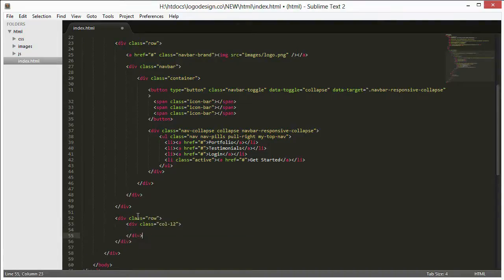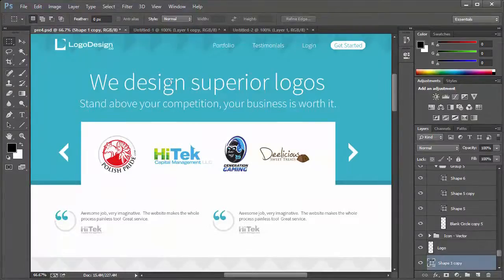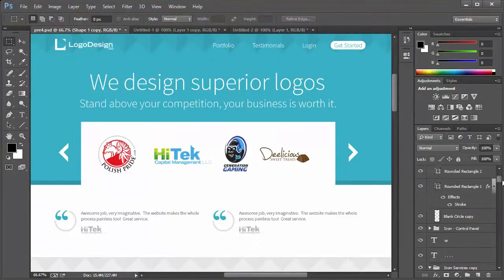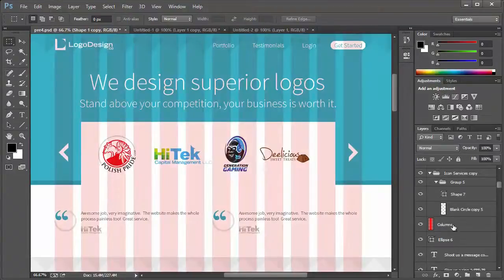The way the Bootstrap grid system works is it's based on a 12 column grid system. If we go over to our Photoshop template and show the columns, we'll see we have 12 columns here.